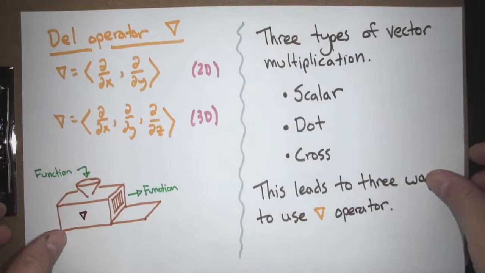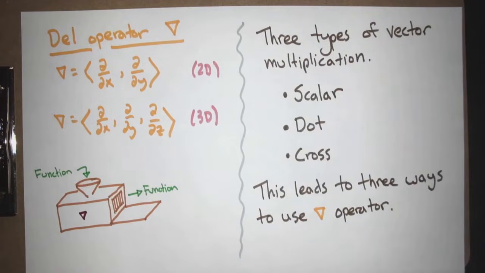So we want to talk about del. So we're going to think of del as the del operator. Now, what is an operator? An operator is basically something that will take a function and make a new function. So it's a lot like a machine because it's doing the same thing. You have an input, you do something, you get an output. And so if we're thinking of del like our derivative, the derivative is an operator. You start with a function, you take a derivative, you get a new function.